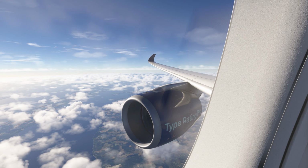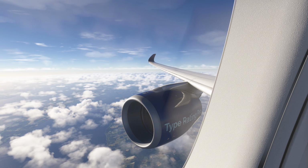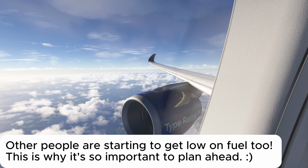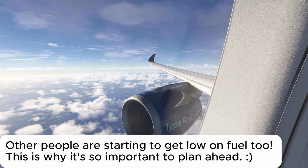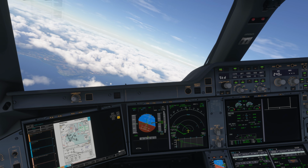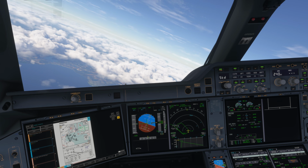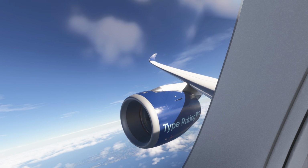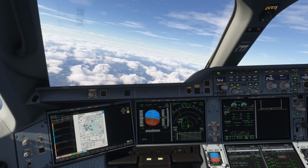Contacting control KLM 592. KLM 592, correct control, hello. Hello, I'm very low on fuel and I have a missed approach. Any help? KLM 592, did you not get any frequency from the tower? Scandinavian 42 Bravo, do you have an estimated approach time for us? I shall forward to Bravo, expect a release at 2030.